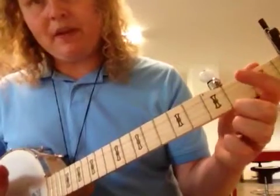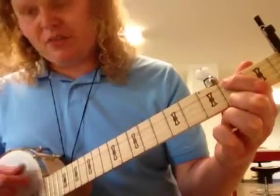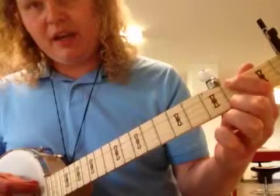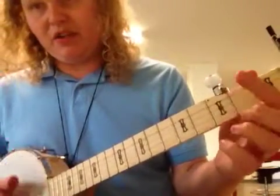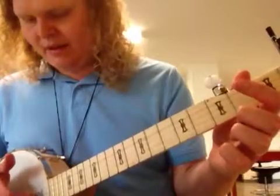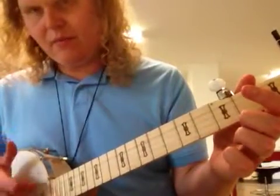strum. Okay, after that, drop down to the low E string, and put your pointer finger on the second fret and go pluck, strum. That gives us this sound.